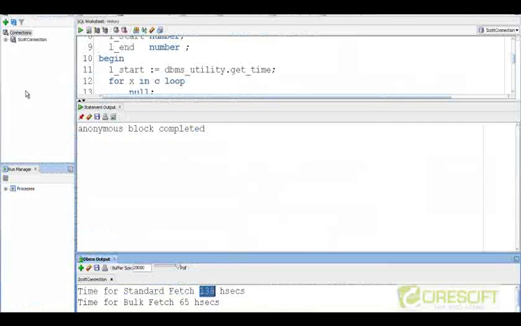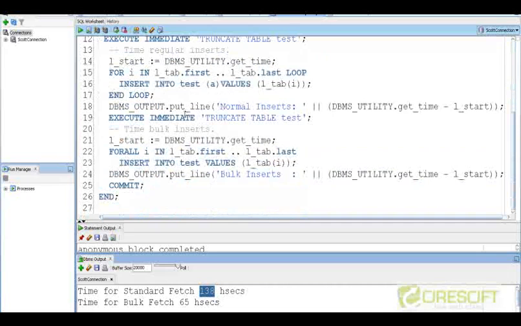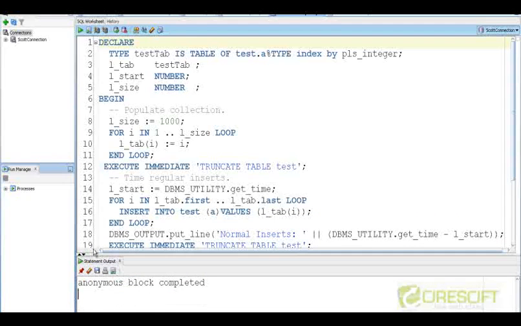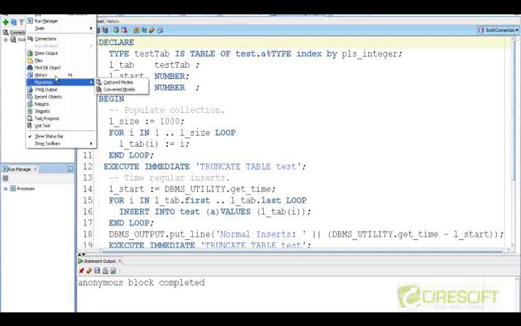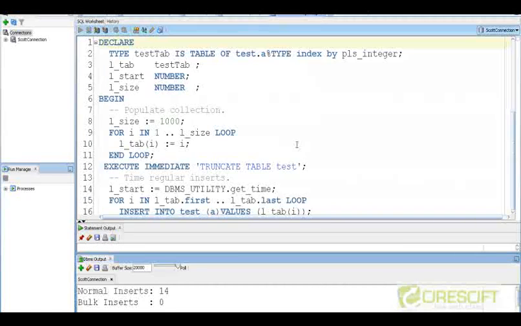To showcase that, we're going to go to the example. Whatever example I'm showing, I'm going to just run; it's already done for you. Then I run this. I navigate, and then I'm going to see the dbms_output. So let's clear all this and rerun. Okay, so a normal insert takes 14. Bulk insert takes 0.